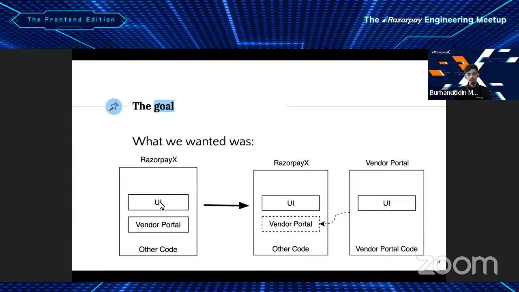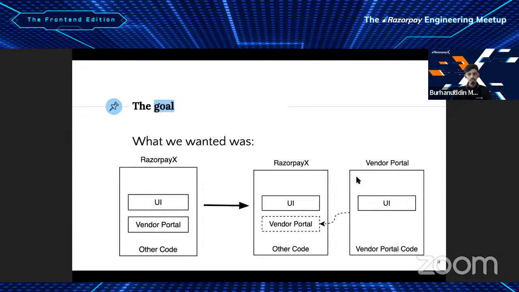So we wanted to find a way where we'd still be able to share all of this, the UI code, the auth pages, and the store logic between Razorpay X and the vendor portal. At the same time, the vendor portal would still be a part of Razorpay X, because Razorpay X has all the logic for navigation as well. So let's say you go to /vendor-portal and you have the requisite permission, you can go to the vendor portal.